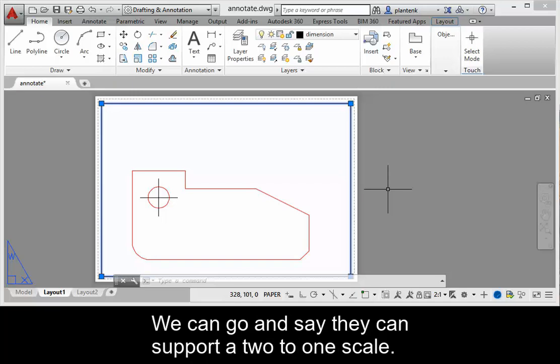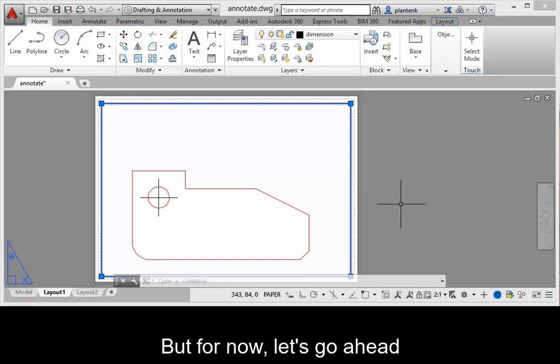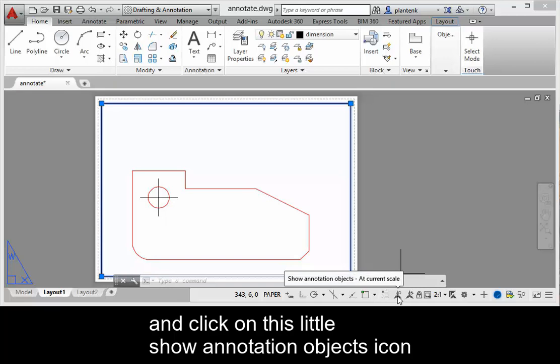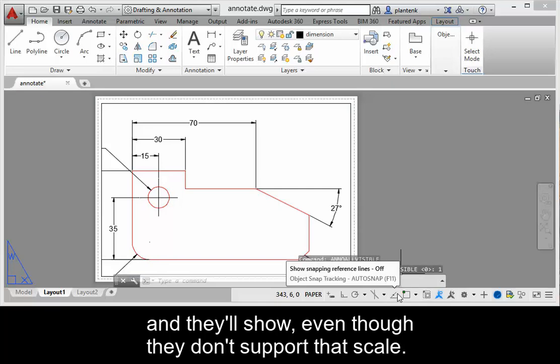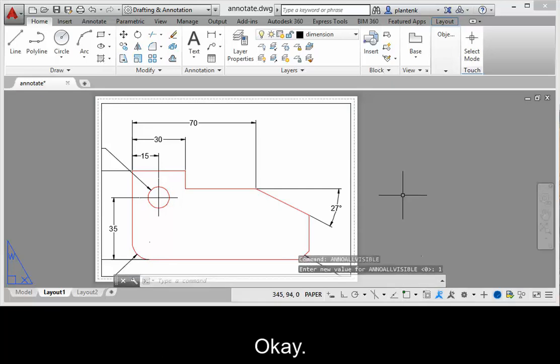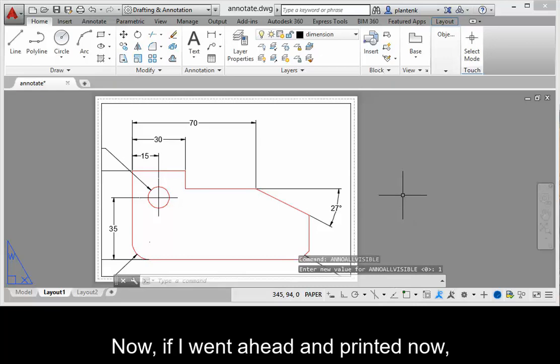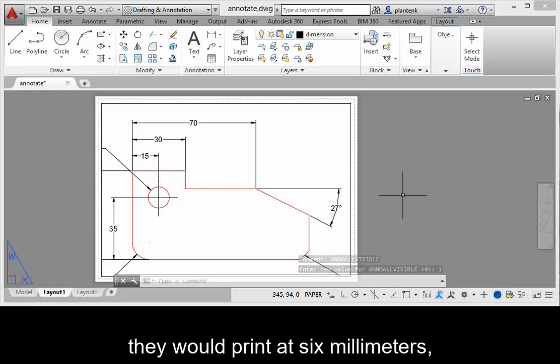We can say they can support a 2-to-1 scale. But for now, let's click on this little Show Annotation Objects icon, and they'll show even though they don't support that scale. Okay. Now, if I printed now, they would print at 6 millimeters.